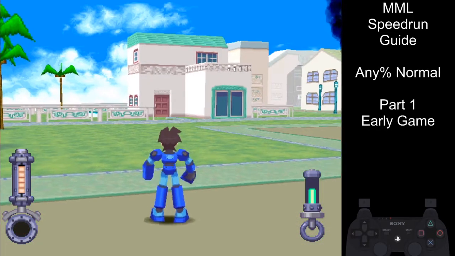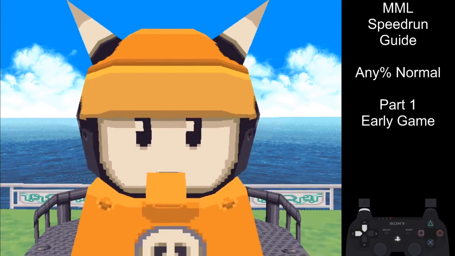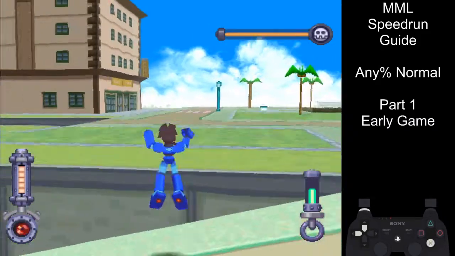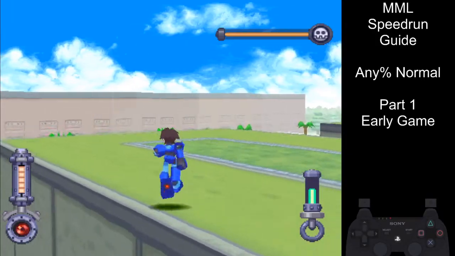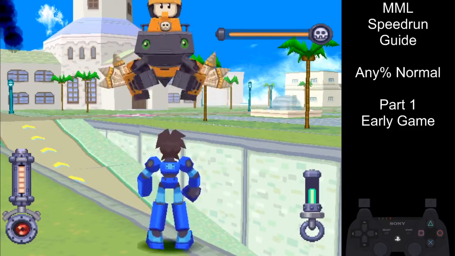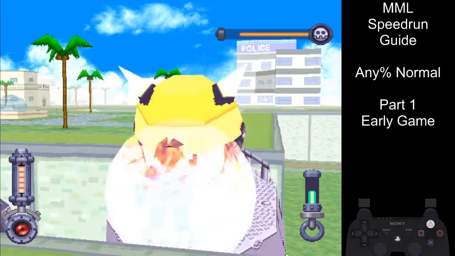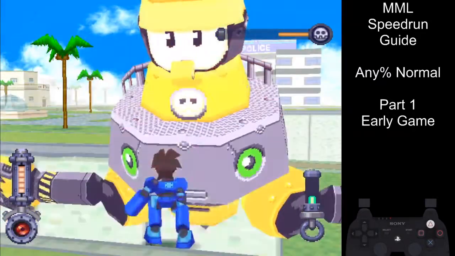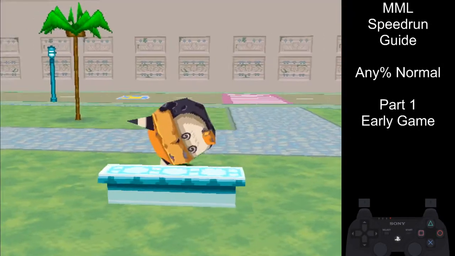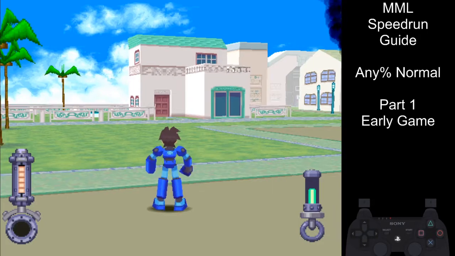And the next detail is do not shoot him with your buster while he's floating towards you. Do not do it. I'll show you why. So I'm lined up and everything, and oh no, I shot him, and now he starts shooting missiles and it starts ruining stuff. You can kind of see that I didn't get knocked over, so it was fine, but to be safe, just don't shoot him. Just let him come to you.